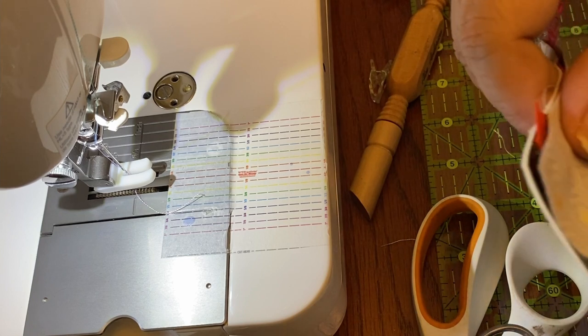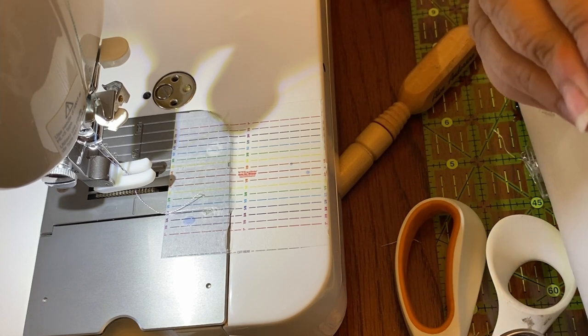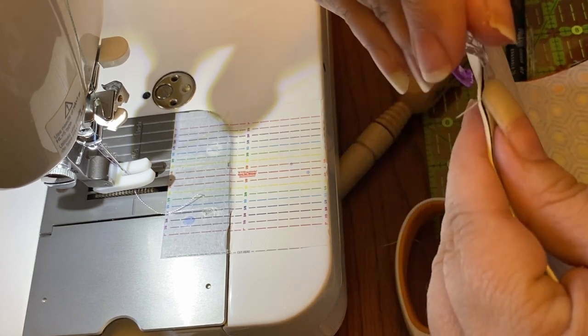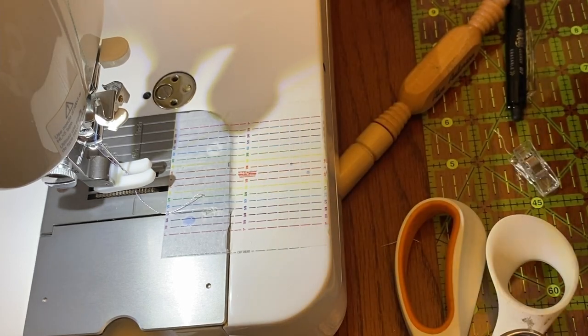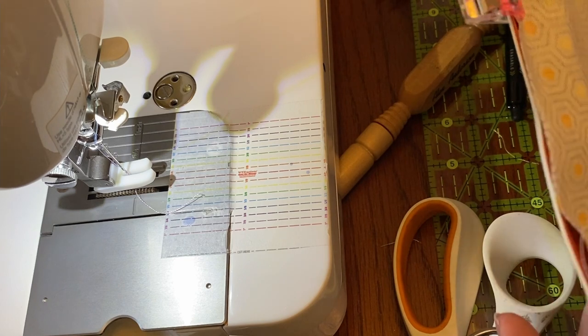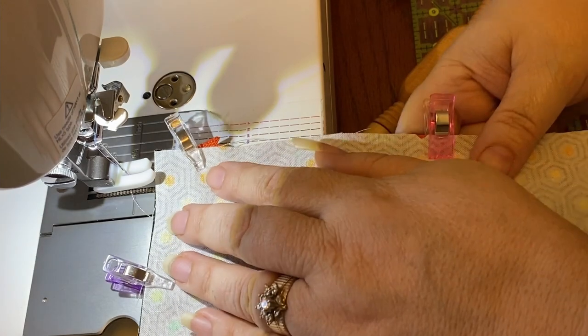So I like to line up the corner here like this and hold that in place. Then I make sure this is all even on this side and put another clip over here that's going to hold that in place. That way I know that it's square on that end. Okay, and then go ahead and, oh, I'm out of clips, there it is. Go ahead and clip the rest away. And the same thing down here, clip it there so you know it's going to be even. So now we're going to reduce this to a 2.5 millimeter stitch length.